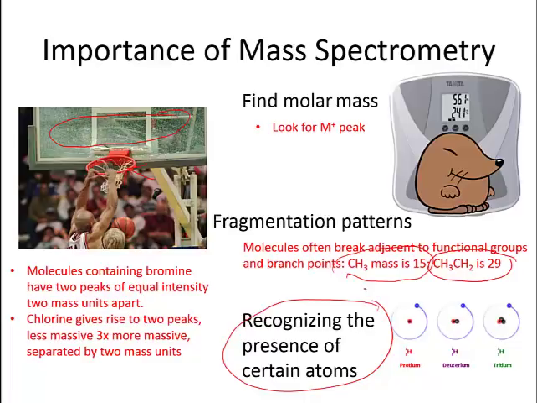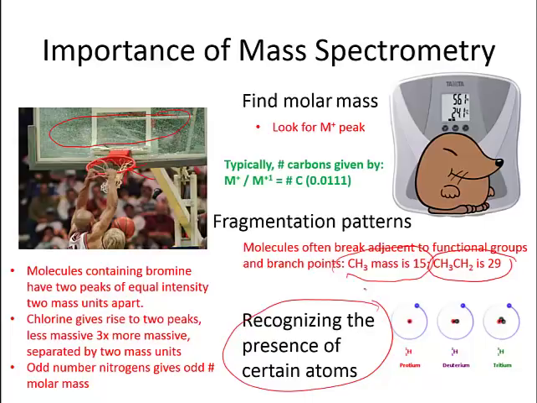Finally, if you've got nitrogen in a compound, this is weird, but it's generally true that if you have an odd number of nitrogen atoms, the molar mass of your compound will be an odd number. In other words, when you identify the molecular ion, it's going to have an odd AMU listed. Most of the other organic compounds are going to have even numbers listed instead.